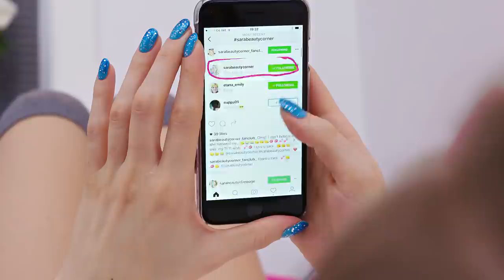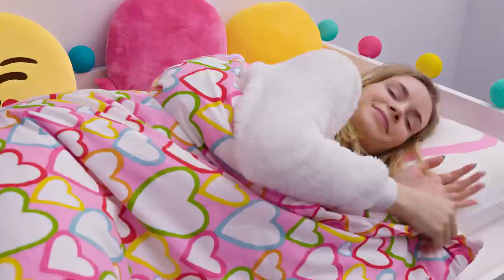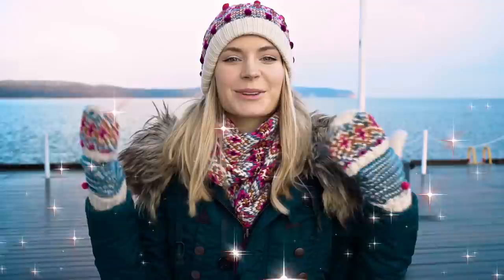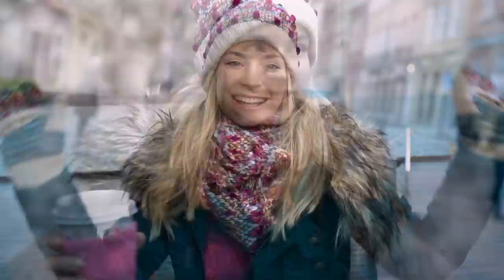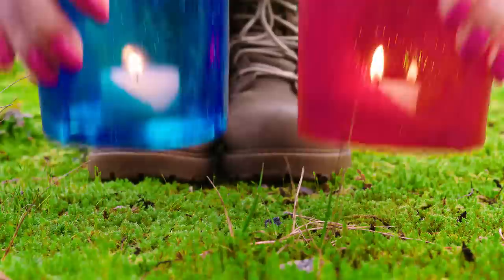Before falling asleep I always check my social media and give comments and likes to all the amazing edits you guys are making — you are so talented! If you're like me and sometimes have trouble falling asleep, try this hack: blink very fast for about 30 seconds! Tired eyes make you feel really sleepy so by the time those 30 seconds are over you'll already sleep like a baby. End your day with a smile, a happy thought and a grateful heart! So I hope you guys enjoyed my night routine — give the video a big thumbs up, tell me in the comments what video you want me to film next. Thank you so much for watching — I'm sending you a big virtual hug and I'll talk to you soon! Before you fall asleep tonight, think of all the good things that happened today. Sweet dreams my loves!